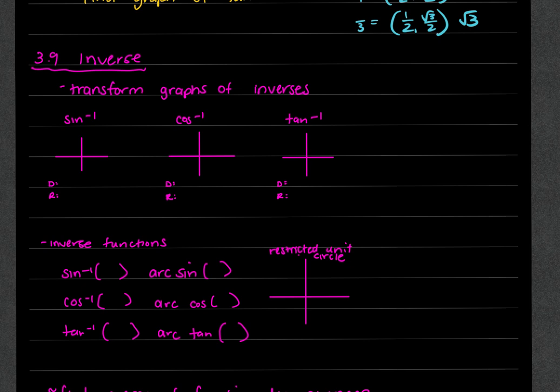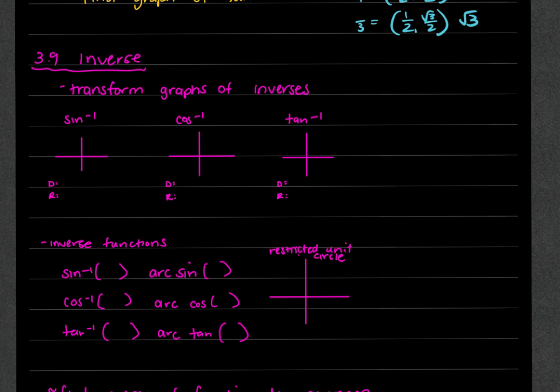The graph, I went light-ish on the graphs of the inverse. You're not hand drawing a graph of an inverse. You have to be able to identify it from a multiple choice question. So you need to know what the parent function looks like. And then you would need to know how to transform it, whether it's a vertical dilation, a horizontal dilation, a shift, that kind of stuff. And then under this says find the inverse using an equation, which was on your quiz. And that one we had to alter the domain and range. That you're going to see again.